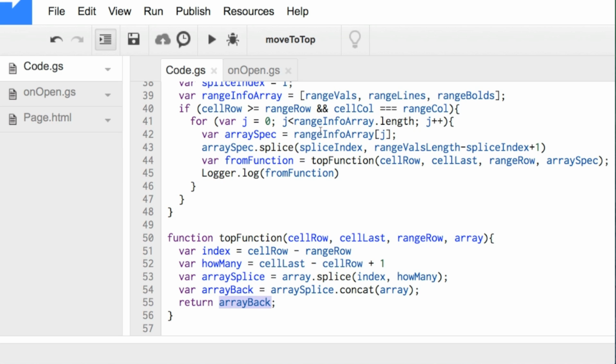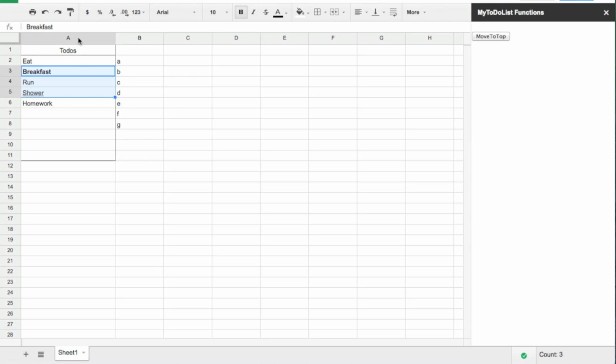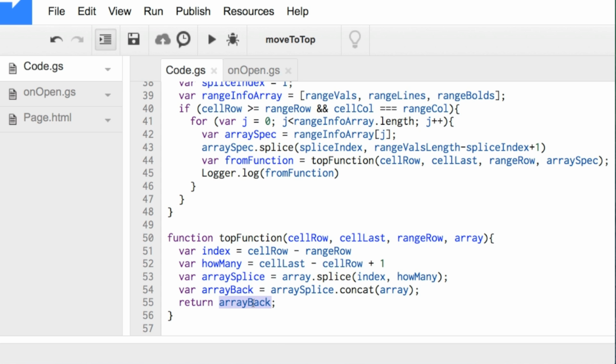We're also going to want to pass all the information necessary to tell this function which cells we want to select in the end, which will be the top row and then how many down from the top row. So what we want to do here is actually return an array full of information back to our main function.